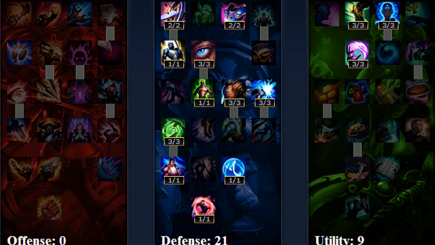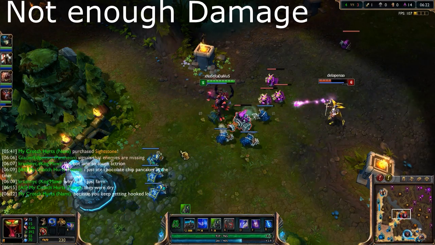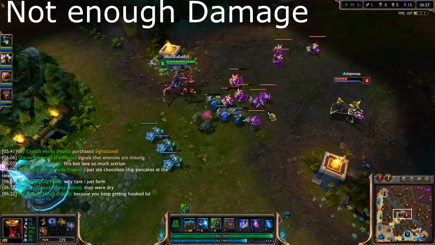So defense 21, just to help with in lane, and this is my personal touch of utility 9. I like this because it gives some movement speed. It also gives you mana regen because he has such high mana costs. And if you don't have mana regen, dude, you're going to be waiting a long time, and 3 Qs will drain you, just like that. So grab the mana regen. It doesn't look like a lot, but trust me, dude, it is.